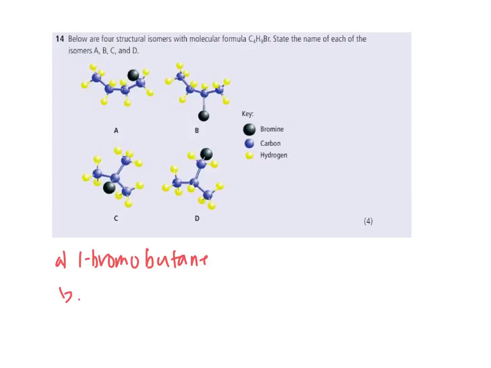B is very similar, but the bromine is moved over once. So this would simply be 2-bromobutane. C, now we have a little branching going on. So I actually have a methyl group and the bromine off a three carbon backbone. So this is going to be considered 2-bromo, 2-methyl propane. Even though I still have four carbons, the methyl and propane account for it.